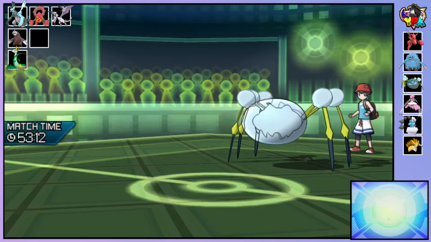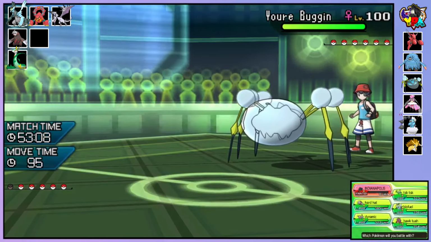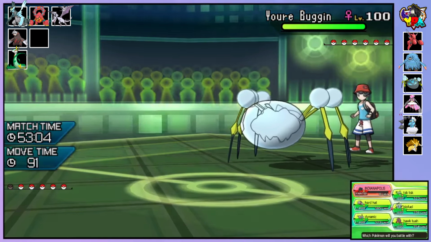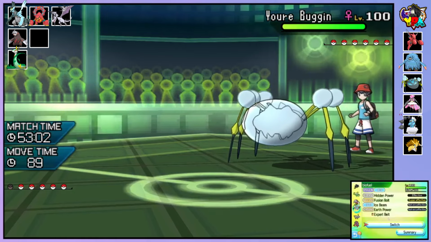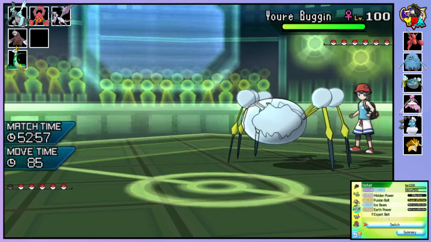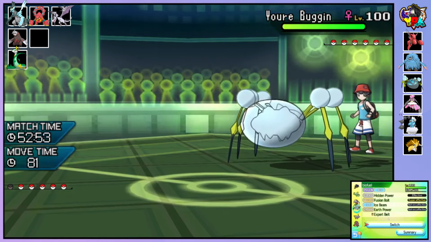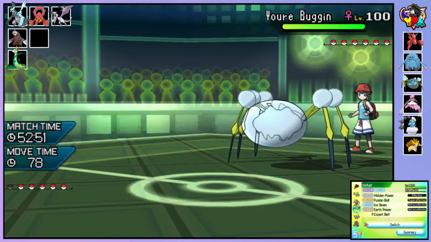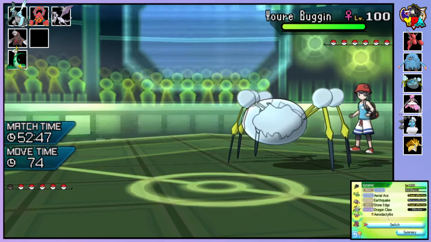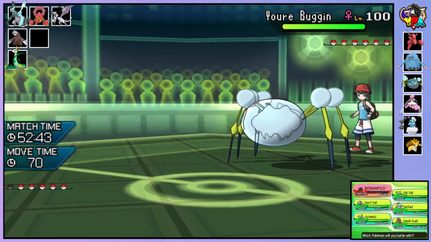Now, what is the plan from here? I mean, we can go out into Serperior, go for like a substitute in their face. We can go out into this guy, click Fusion Bolt, which is going to hurt. Man, I'm not quite sure. I mean, Mega Arrow also could just go crazy. But it kind of relies on hitting a Stone Edge there.